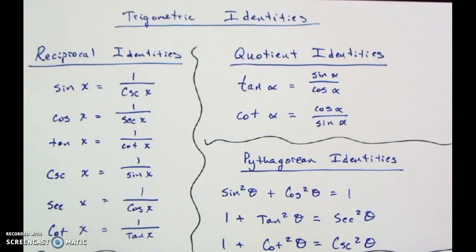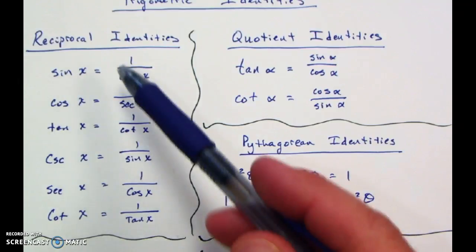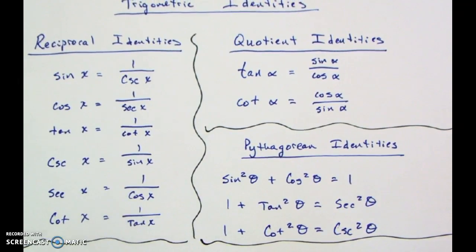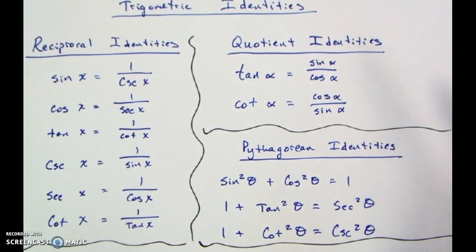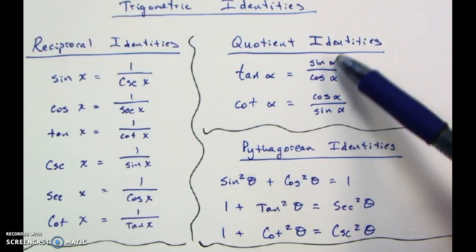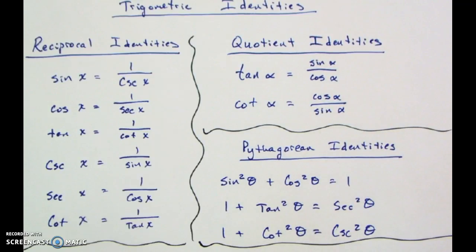As we study analytical trigonometry, we first are going to be using these fundamental identities. Now, some of these we've already talked about before. For example, the reciprocal identities are ones that we have already looked at, and we've graphed each of those to see what the graphs look like. We've also talked about tangent and cotangent in terms of sine and cosine. We'd refer to those as our quotient identities.